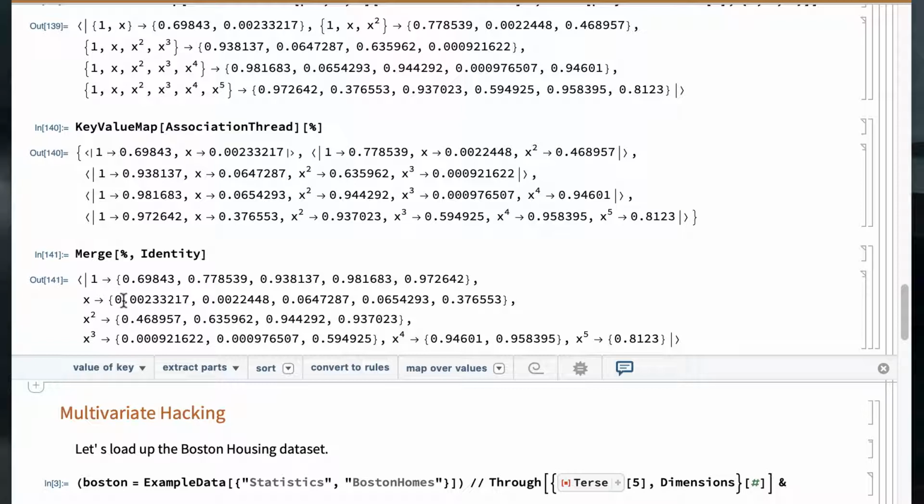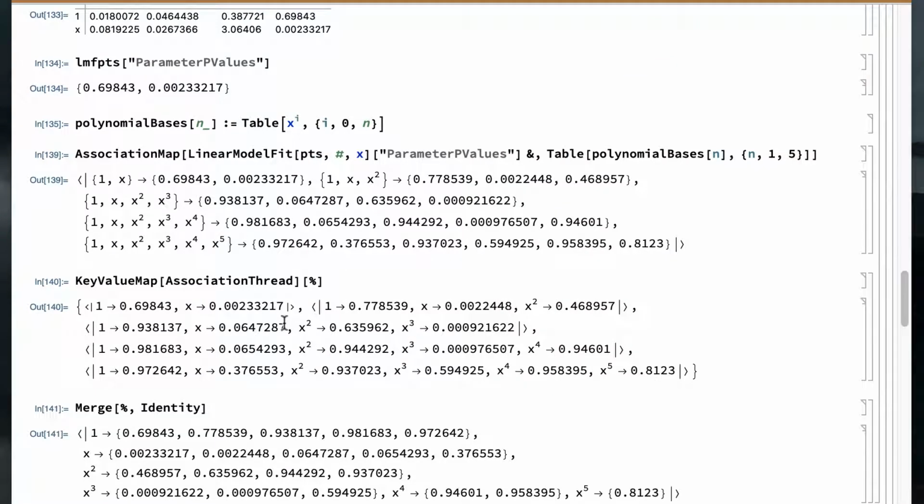It can vary anywhere from a low of, oh, here's the low, 0.02248, which is below a traditional 0.05, but as we increase the degree of the polynomial, the p-value in front of the x coefficient increases. And so if we want a high p-value, and to therefore be able to say, well, x doesn't matter, then we might want to use a high degree polynomial as our basis function. Whereas if we want x to matter, we might want to use a low degree polynomial as our basis function. And so by manipulating the basis functions, we can manipulate both the parameter value, the regression coefficient, and the p-value. So this is another form of p-value hacking.